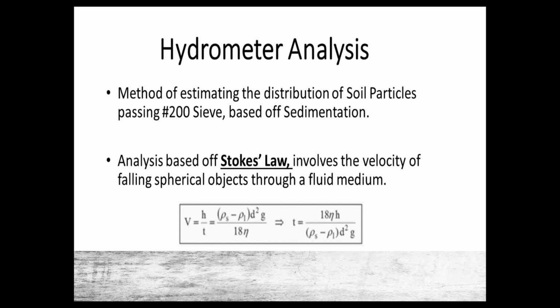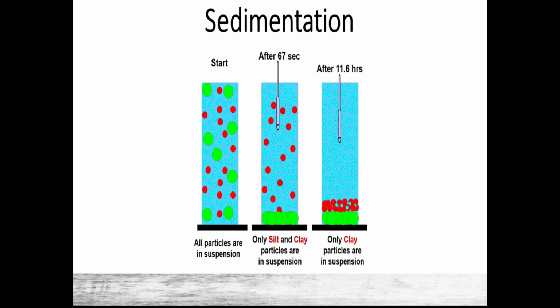The primary mechanism of the hydrometer test is particle sedimentation in a solution matrix. To analyze this, Stokes' law from fluid mechanics returns and allows us to determine a particle velocity and eventually the time it takes for the particle to fall out of suspension and settle below. This analysis method works by analyzing the density of the sample solution and recording its change over time. So, the larger, thus heavier particles will fall out of suspension first and result in sedimentation at the bottom. This sedimentation causes the solution density to decrease over time.